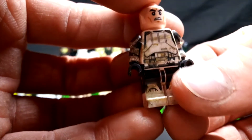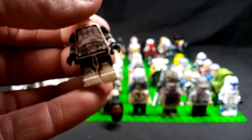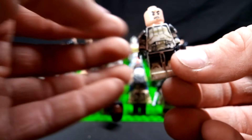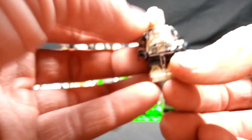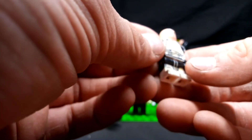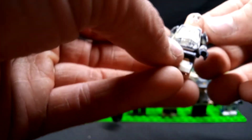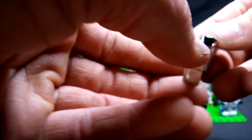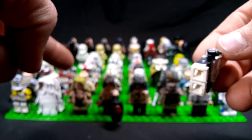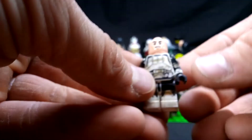This figure is actually one of the hovercraft or hover tank pilots from Rogue One. I just went through and weathered him up, gave him more accurate details. I lost his headpiece — I don't know where it went, but I have the other one still. It's actually over there — I need to find his helmet. I can always just swap the helmet over.